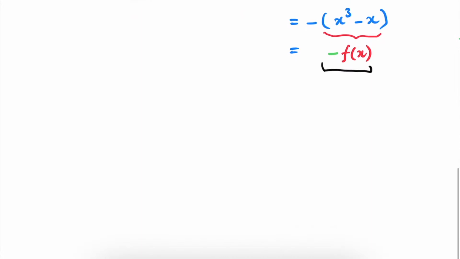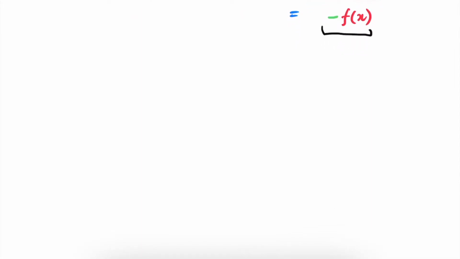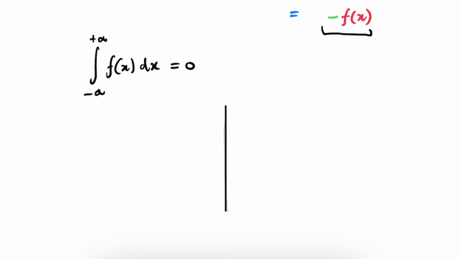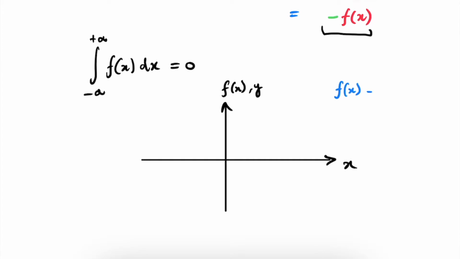Before we go to the exercises, let's first look at why the theorem that we're looking at is true, so that the integral of an odd function over a symmetric interval, for example from -alpha to +alpha, will always be zero. To do this, we'll look at it from a graphical point of view, which will make it much easier to remember this trick. So we have the x-axis here, and we have the f(x), or the y-axis here.